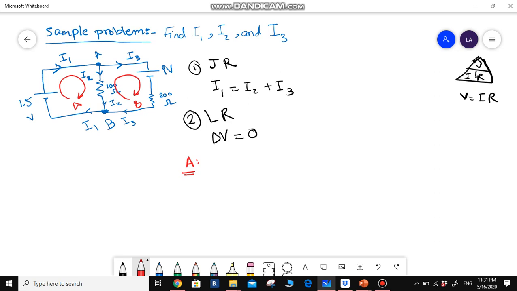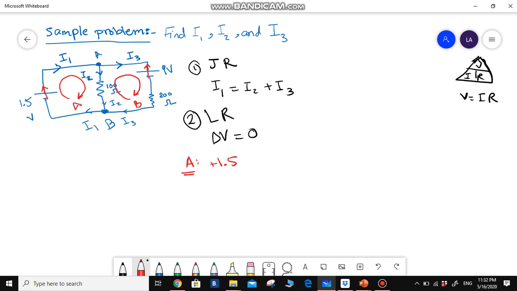One tip to see whether the potential is positive or negative: from any battery or any cell, make an arrow going out from the negative to the positive. Here the same thing, from the negative to the positive. If we go with the arrow, then this potential will be positive. As you can see here, we chose this direction for our loop. So 1.5 is just with our direction, so it will be positive, 1.5.